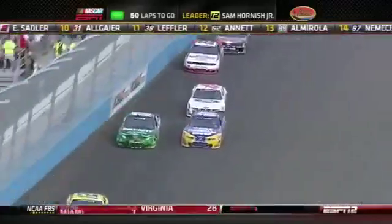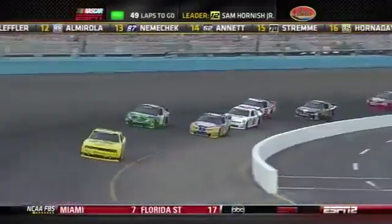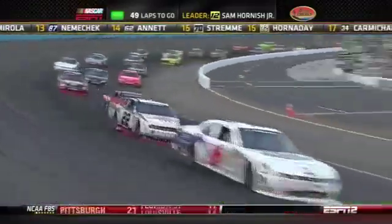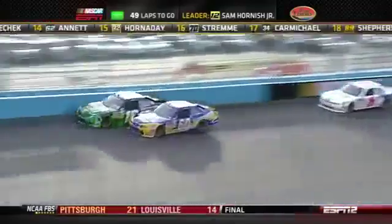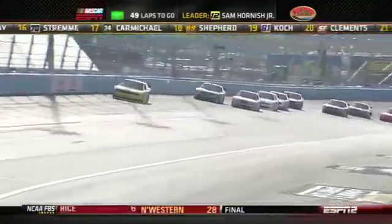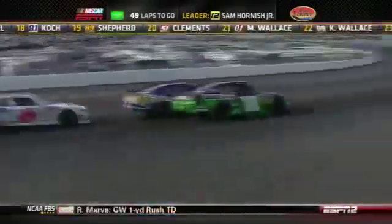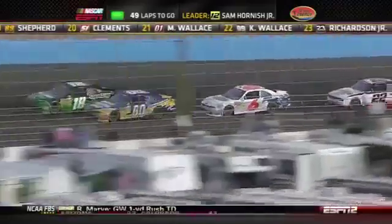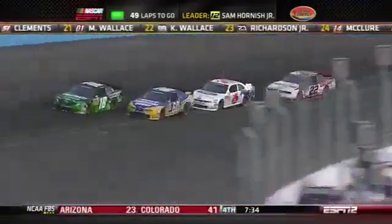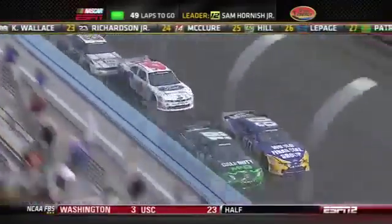As they come across the stripe, it's Logano second, Edwards third. And there you see Ricky Stenhouse Jr. and the 22 of Brad Keselowski. Whoa, a wiggle by Trevor Bayne. Yeah, they're racing hard back here. What a great restart by Sam Hornish there. He's done a great job here all day, but that was a very impressive way he started. Remember the pre-race radio, we heard one of the teams saying, look, just get through the first 150. Well, we're in the final 50. It's go time for a lot of these guys. They can all go the distance.